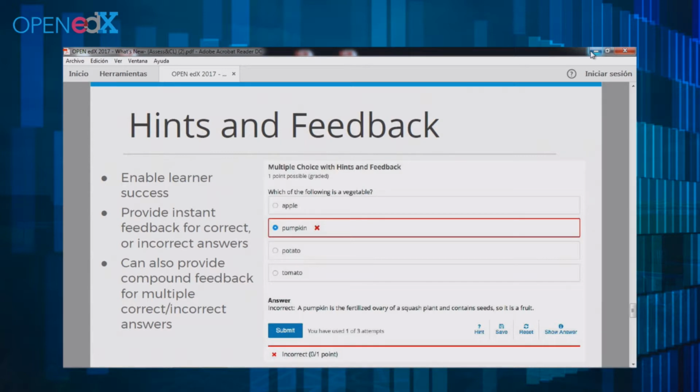You also have the ability to create up to 3 hints. If you find that a learner is wildly not connecting with the assessment and needs to be brought back on track, hints can be really helpful in that way.